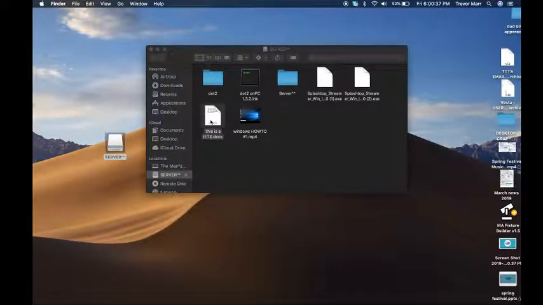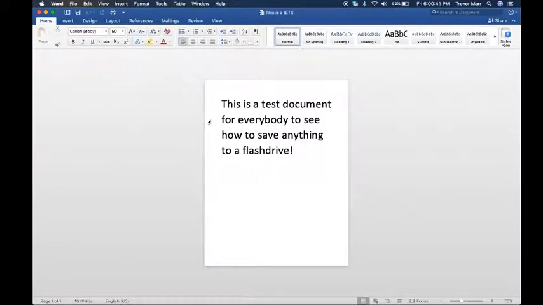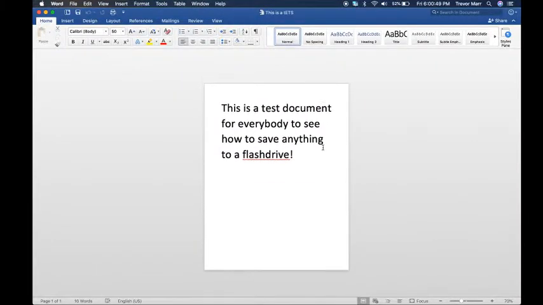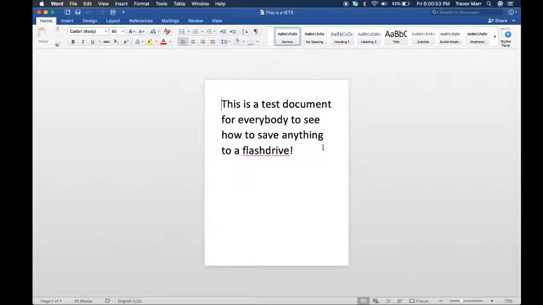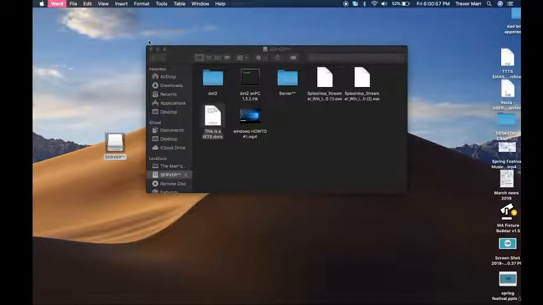So watch this. It is going to be right there. It's the same thing that we made. Perfectly the same. Nothing has changed. No font, no sizing, no anything has changed. And it all is the same as when we made it on the Windows. We can basically reverse the same thing. We can make the same thing from a Word on Mac and send it to a Word on Windows.